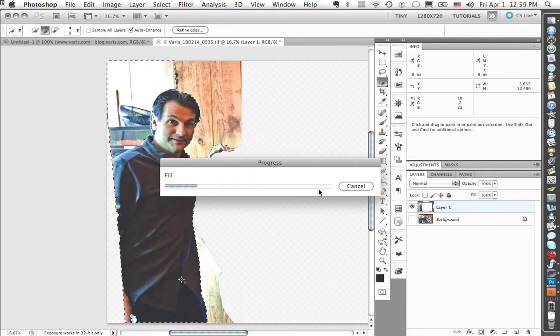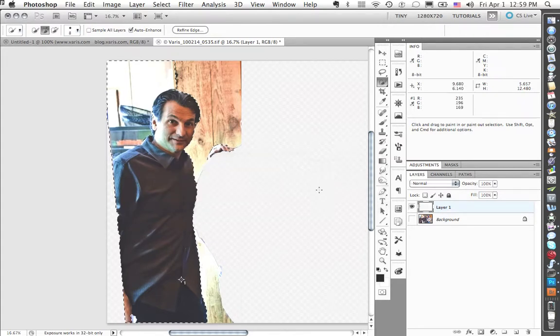Photoshop's looking all around, but the only thing it can find in that layer is this wood paneling, so now it has to use that to fill in. Let it do its calculation. This is a full-size image, running on a laptop. Your results may vary, but should be faster than this. Okay.